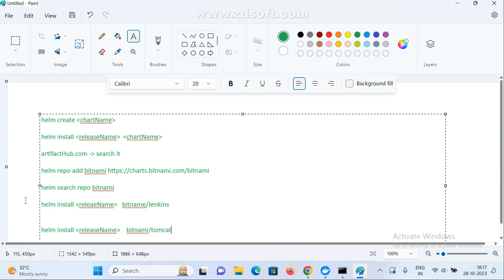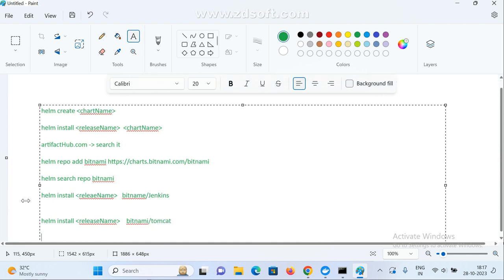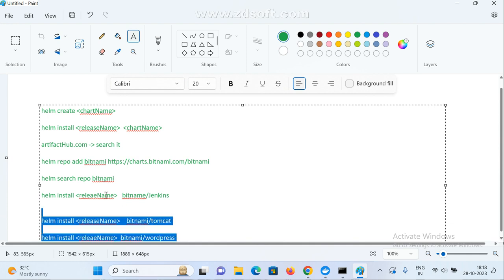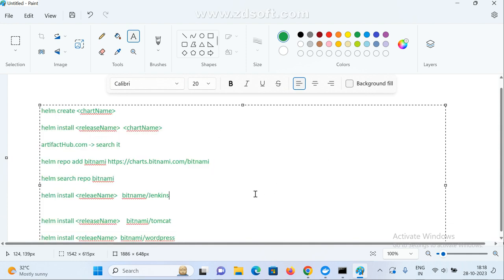If you want to install WordPress, helm install release name, bitnami slash WordPress. Clear? These are the only four commands, hardly. In interviews they are expecting only these two.